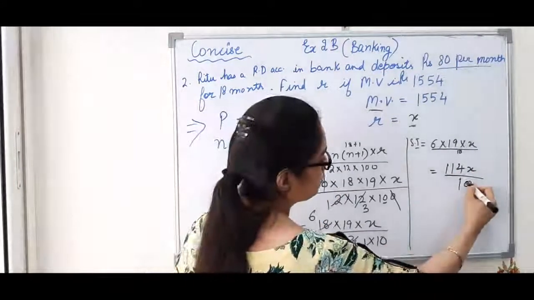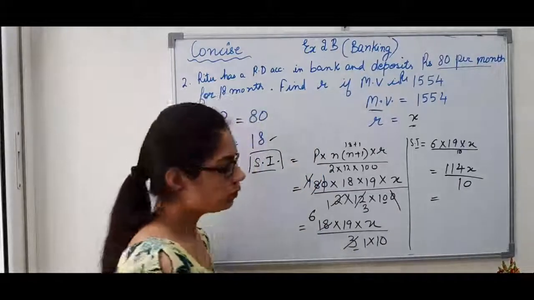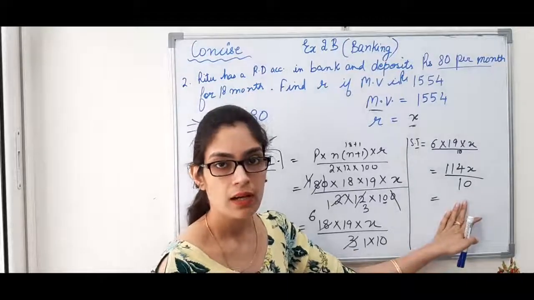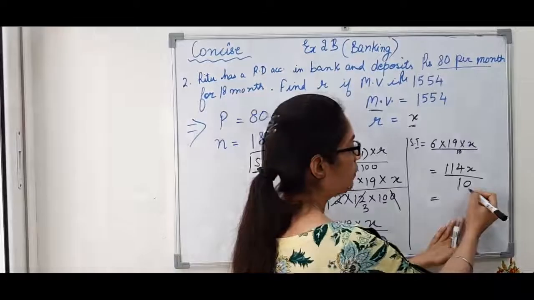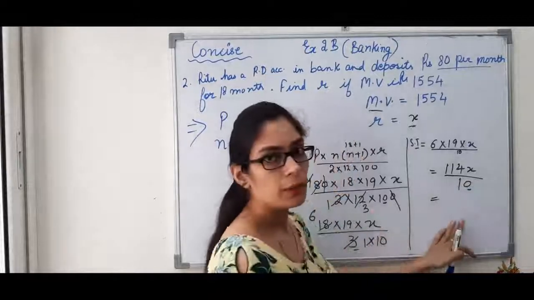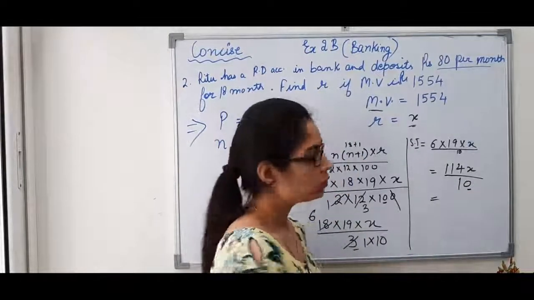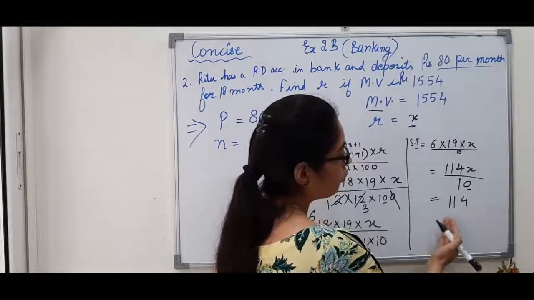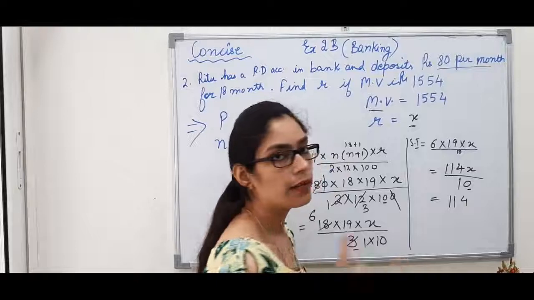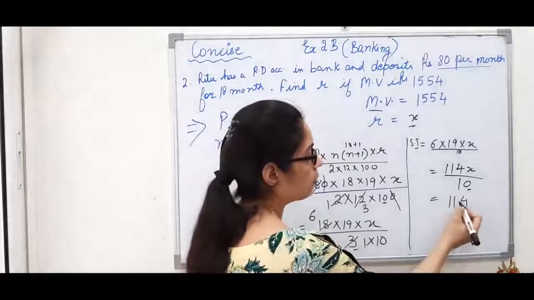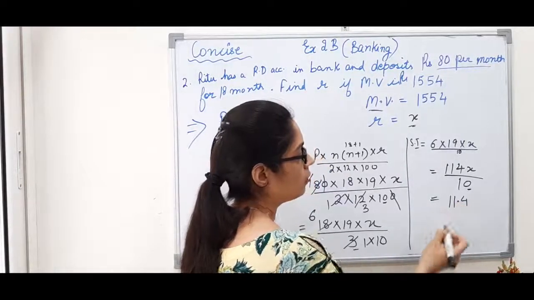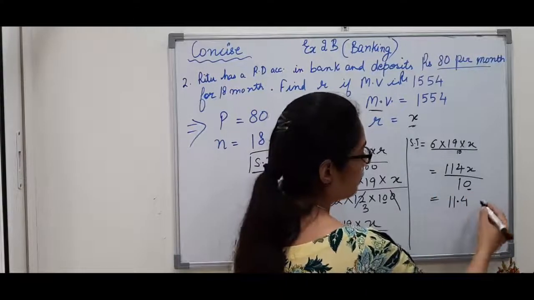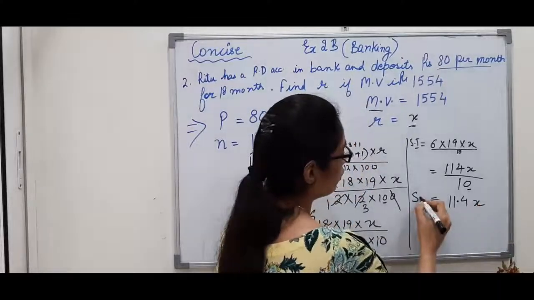and 10. So in the last exercise also I have told you, whenever in the denominator you have any number in terms of 10, 100 or 1000, just count the number of zeros. Now I have only 1 zero. So in my numerator, I have to count the number of points from the right side. From the right side I will count 1, and after 1 point I will put the decimal. So 1, because only 1 zero is there. So I have put the decimal after 4 and I removed this 10.